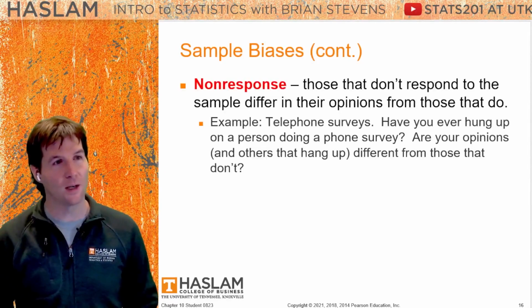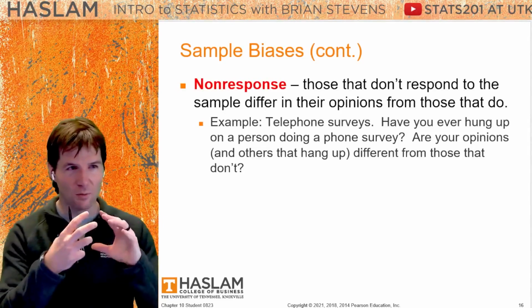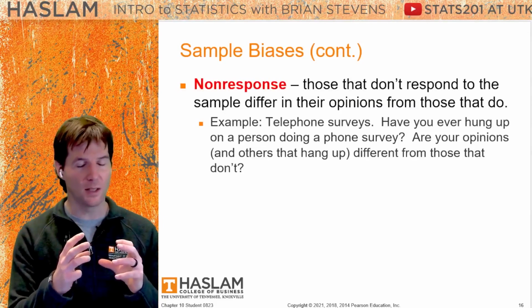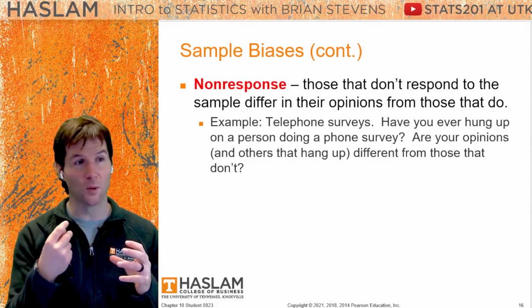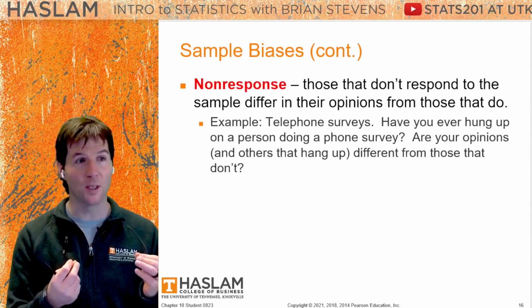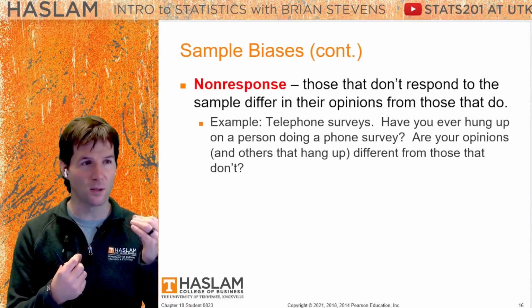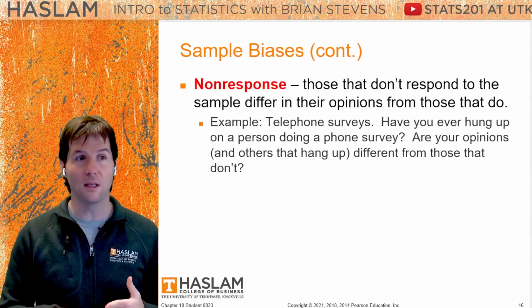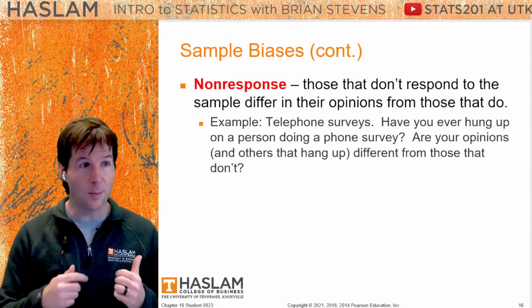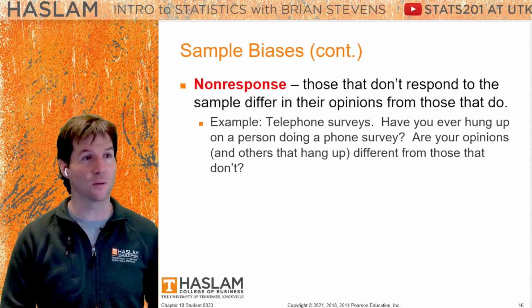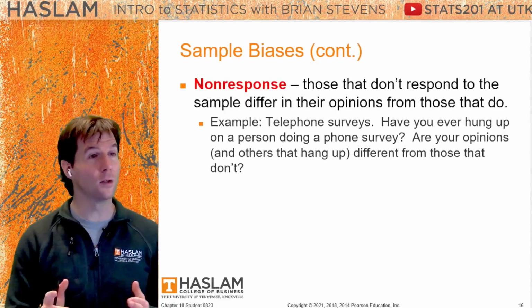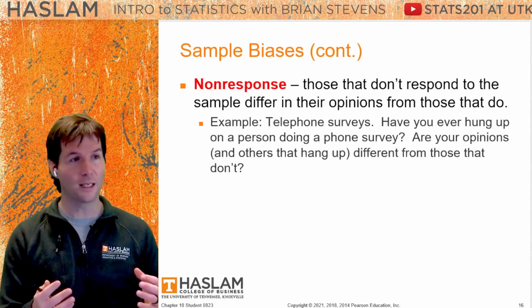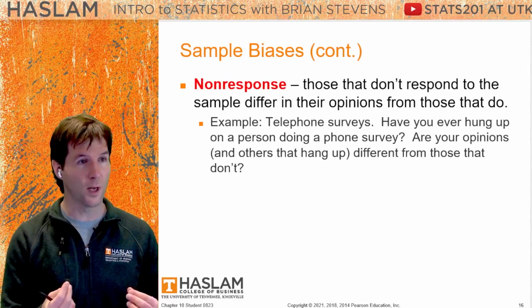So with this right here, you can see how we have some blending of the topics of non-response and undercoverage, where undercoverage is when you don't have enough of one group in your population, and non-response is when people are not responding and they somehow differ. Once again, the easiest way to think about non-response is simply people don't respond. You're outside doing a survey and you say, hey, would you like to do this survey? And someone says, no, they didn't do your survey. You tried to get data on them and they didn't respond.